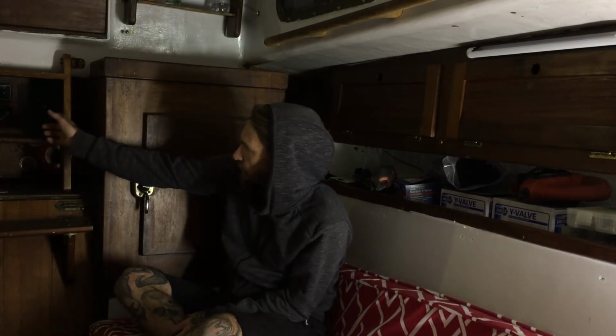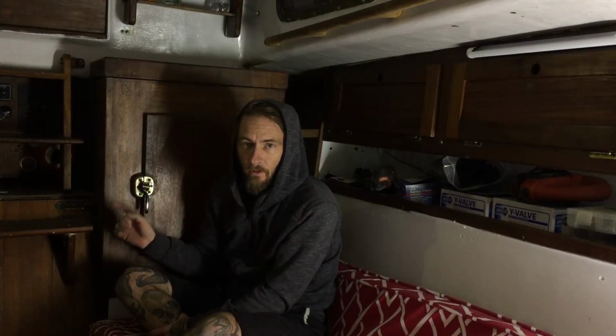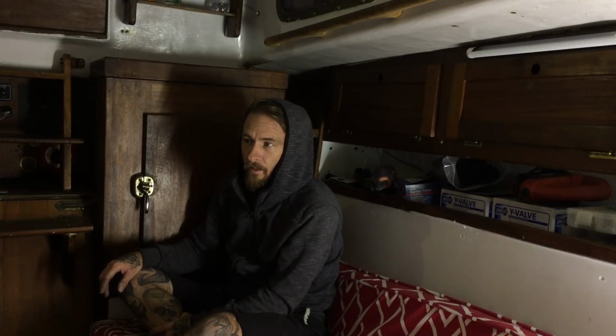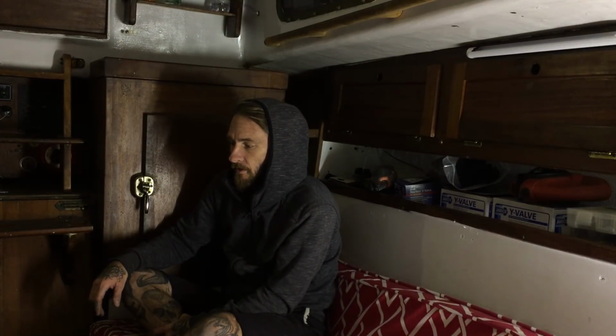I'm going to move all the electronics obviously over, and I'm going to be running my GPS AIS antenna soon. And so that's going to lead back to where I'm going to mount the Digital Yacht AIS. So I need to go ahead and just get all this out and move forward with the forever nav station instead of this temporary setup. So here we go. Let's see how it goes.